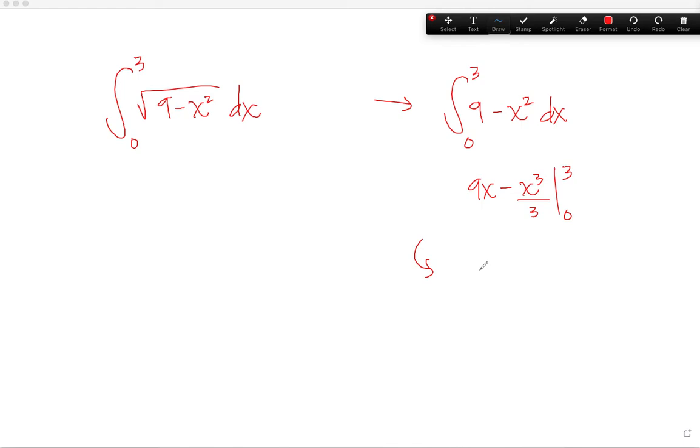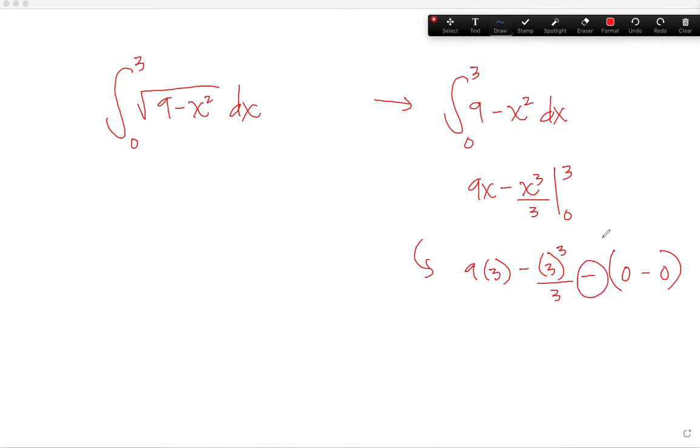So talk to me. 9 times 3 minus 3 cubed over 3, minus nothing. Yep, exactly, 0 minus 0. Sorry, out of paranoia and a desire to take care of small details, I sometimes say things you might already know. But obviously we need the parentheses because there are 2 terms, and we need to distribute that minus sign. In this case it doesn't matter. Anyway, you get a number out. This is pretty easy. Now, this one here is not an elementary function.